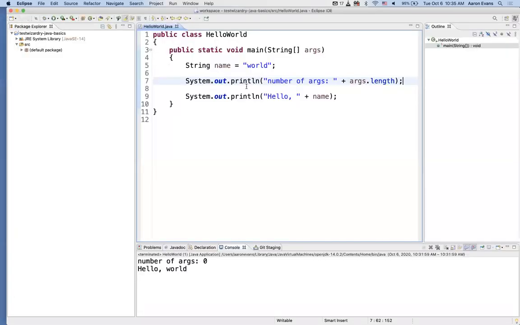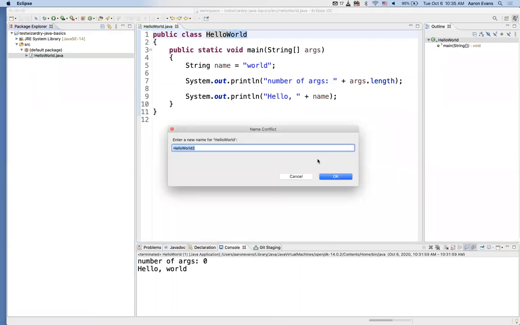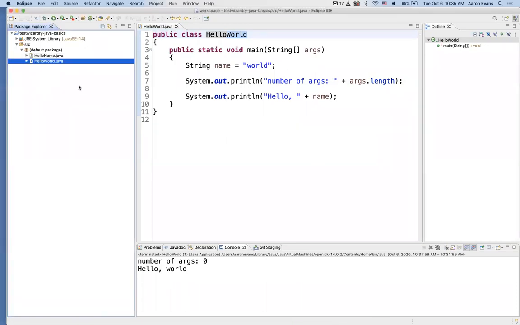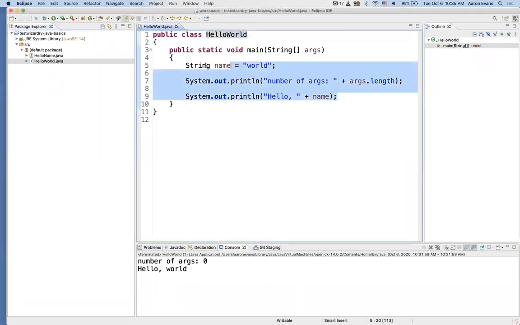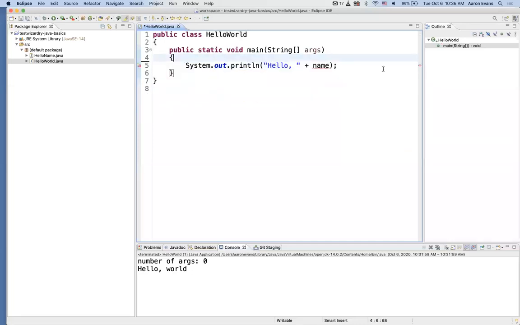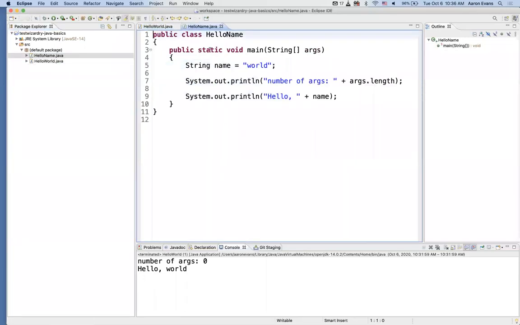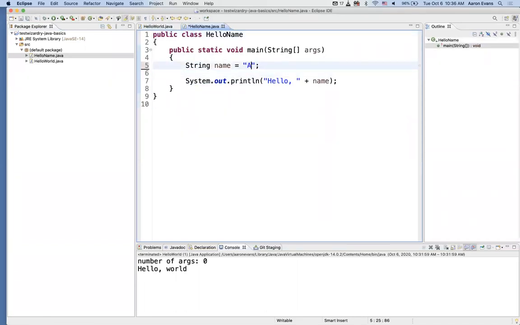So what I want to actually do is call this HelloName in the other one. So let's go ahead and change that, and we'll call this HelloName. So we've got HelloWorld, which prints out hello world, right? We've got HelloName, which prints out your name, right?